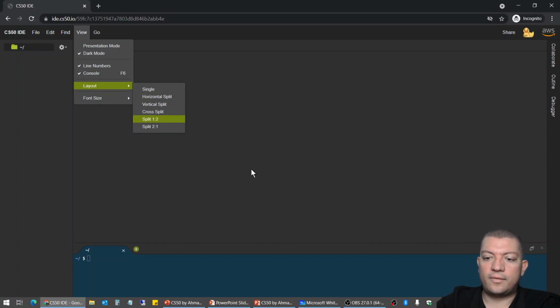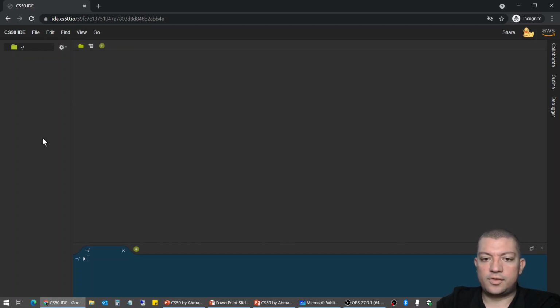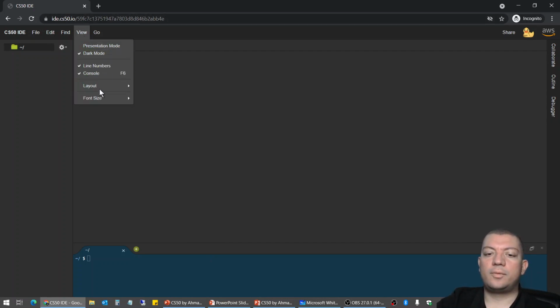So currently, as you can see, we have a layout here. The layout seems to be divided: something on the left, and then this main part here has two, one at the top, one at the bottom. So you can change this later if you wish, and you change the layout from here.